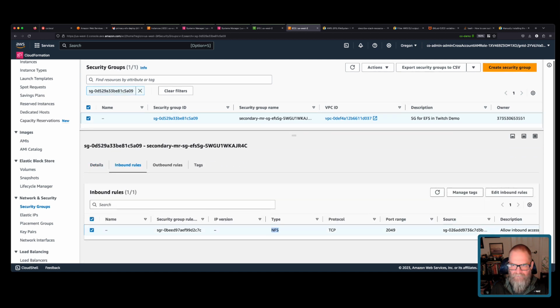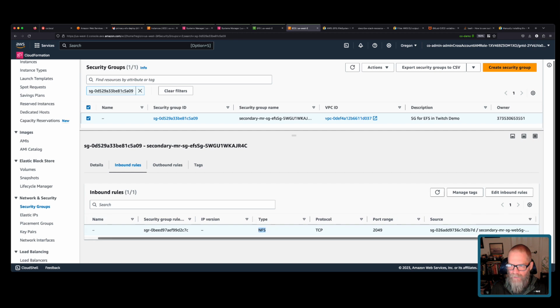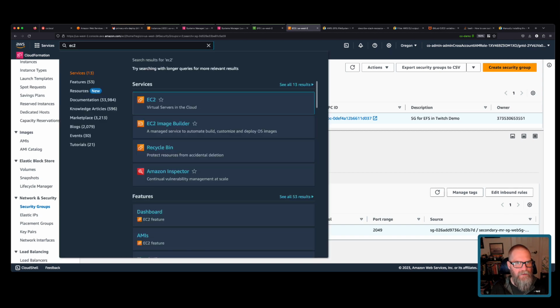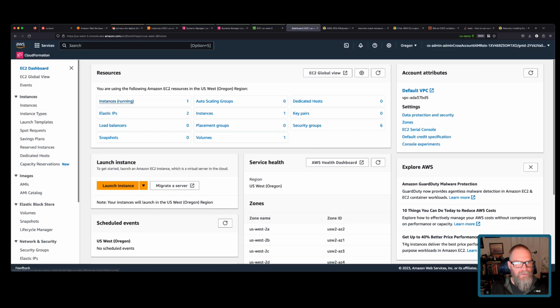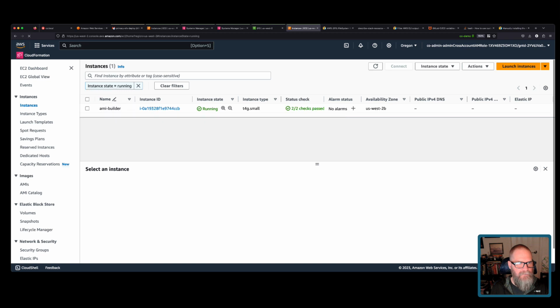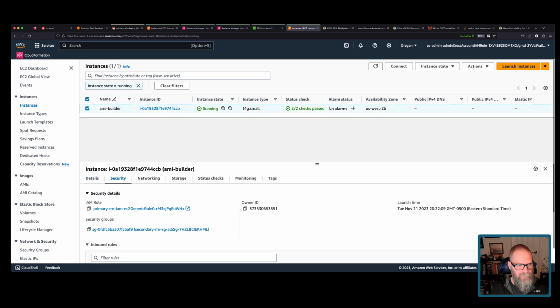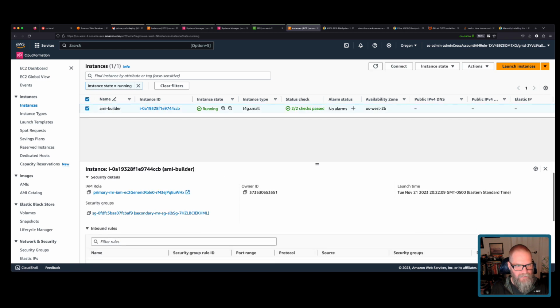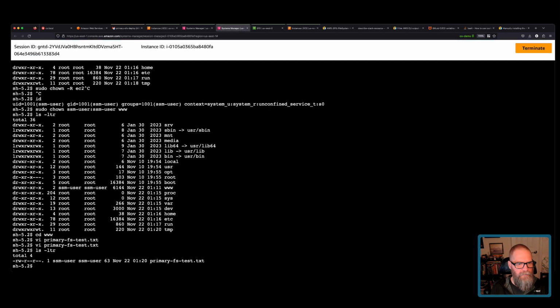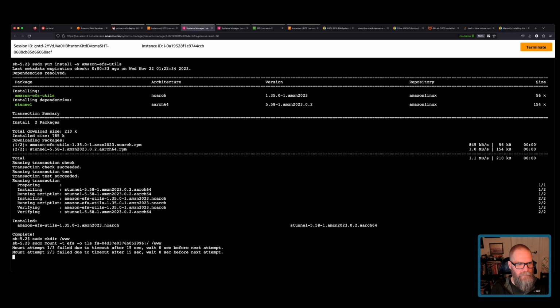Inbound, we're allowing NFS from the web server security group, which is what we put, unless I had a typo here. We'll just check this. This EC2 instance is in that secondary one. Failed due to timeout.